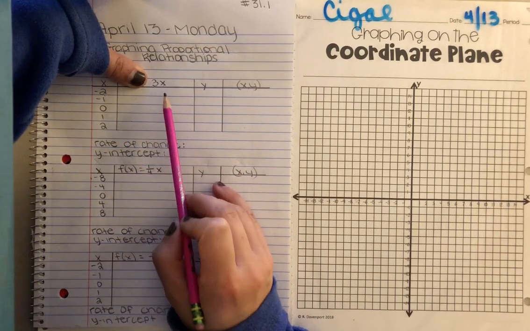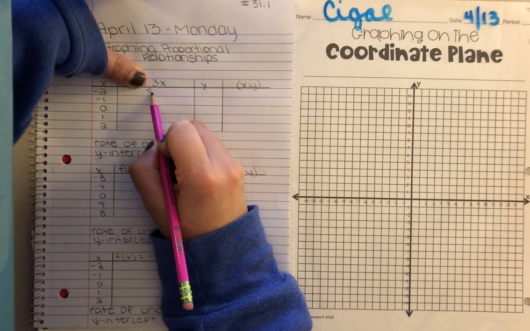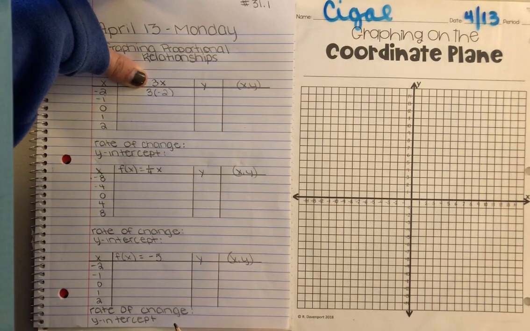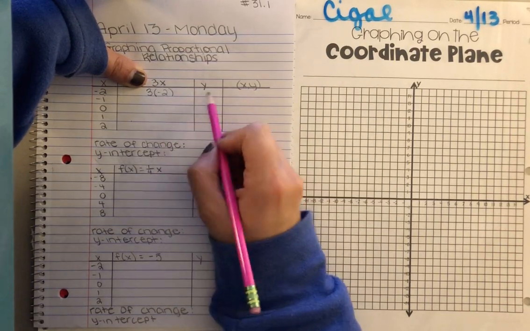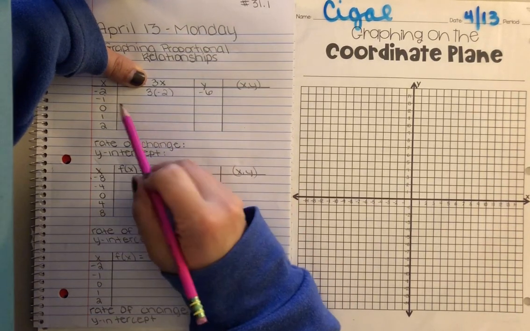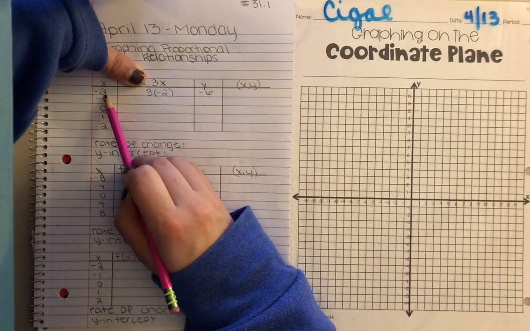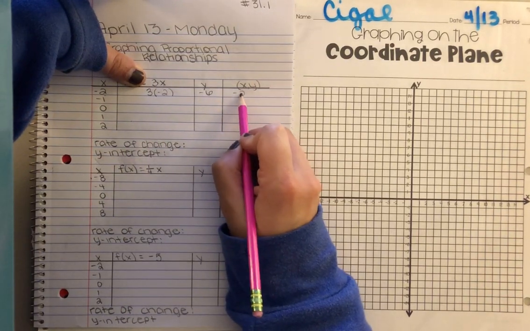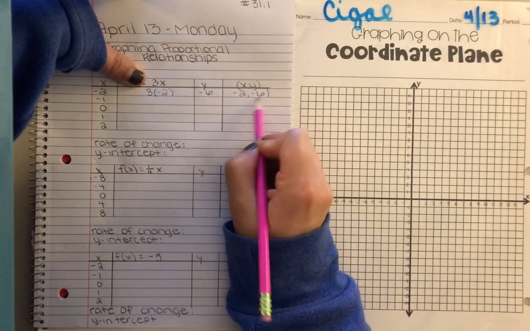So we're plugging -2 in for x. So we can say we need 3 times -2. So if that function of x thing just stresses you out, like I said, just get rid of it. 3 times -2 is -6. If you want to write your ordered pair right away, we're going to say we inputted -2 and the output was -6. So -2, -6.